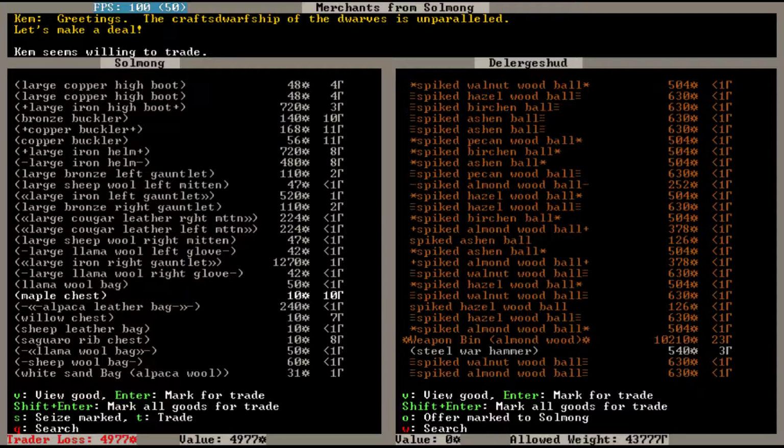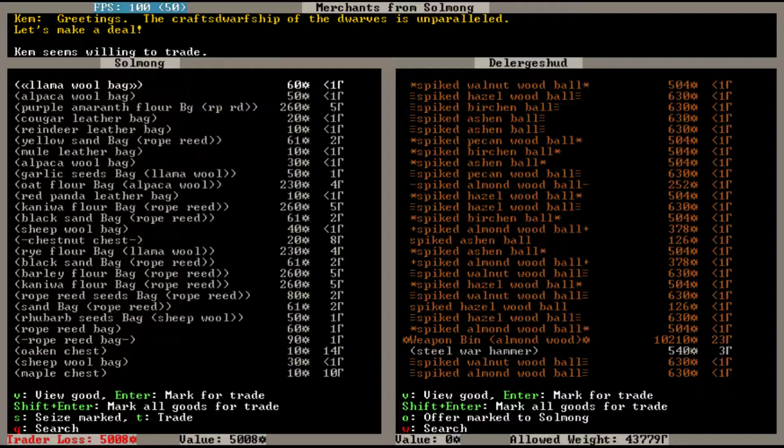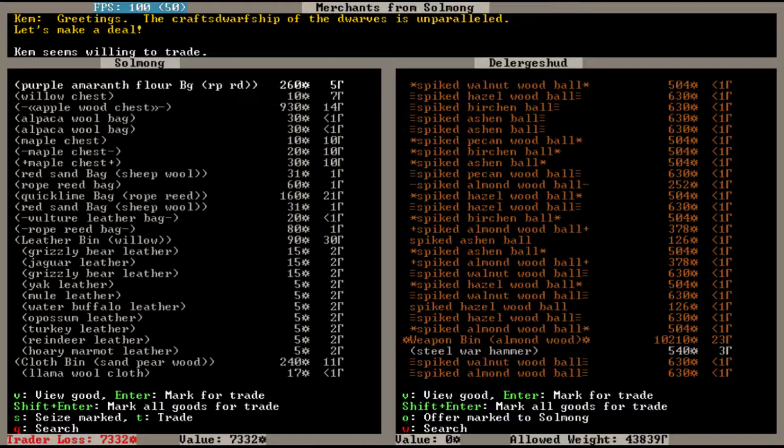Llama wool stuff, maple chest, willow chest, sandbags. Let's grab some sandbags. Oh, a wool bag. Flour bag, cougar leather bag. Yeah, let's get some bags in. Garlic seeds, they're always good. Caniwa flour. Yeah, let's just buy this stuff in bags. Rhubarb seeds. That seems to be most of the seeds. Purple amaranth flour, why not? Maple chest, nah, not looking for anything there.